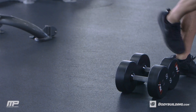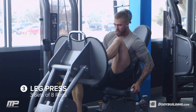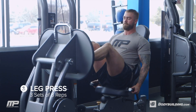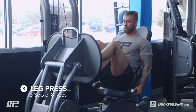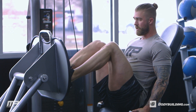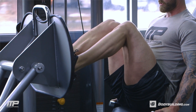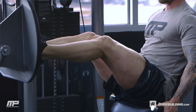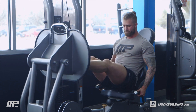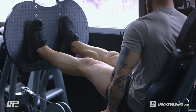Next exercise is a dead rest leg press. We've got three sets of eight on this, so we're focusing a little bit heavier on this lift. It's easy if you have a pin-loaded leg press; if not, you can use a regular leg press and do a pause at the bottom instead. We're using this dead rest as more of a power-based exercise — we want to build power and strength in the legs. Coming to a completely dead rest before each rep really helps us generate that power from the bottom, which is why we're doing heavier sets of eight reps.